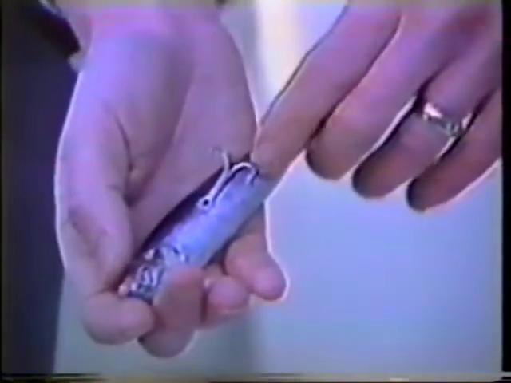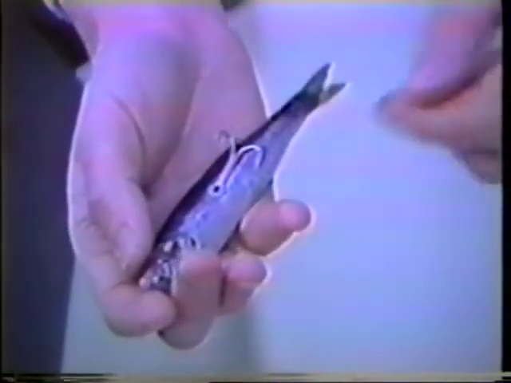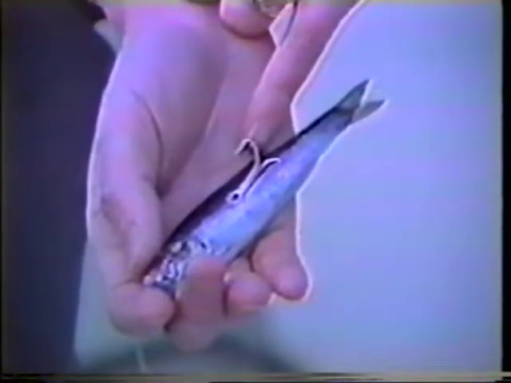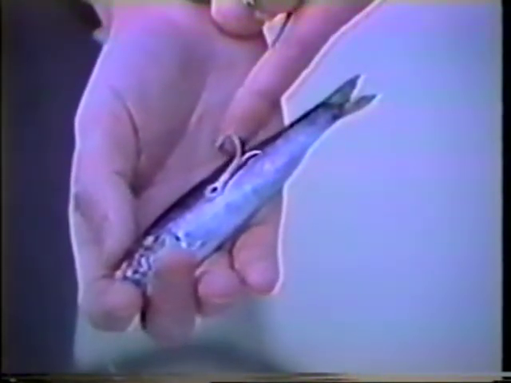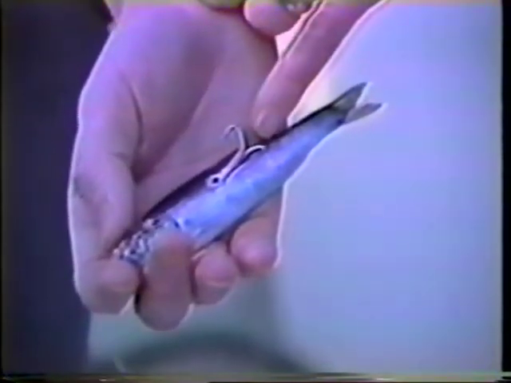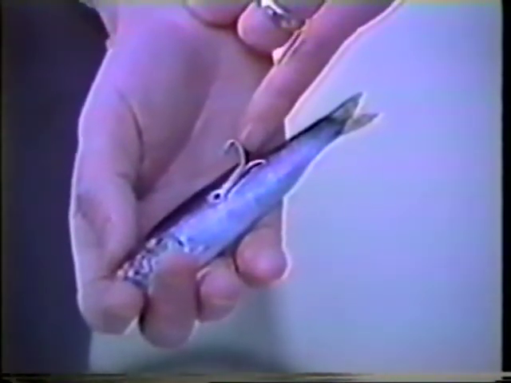And the key factor is where you position the hook and the amount of bend that you put in the anchovy. Now in this case, I recommend that the hook be positioned right behind the dorsal fin. There it is, right there. And just above this line that separates the blue and the silver. That's the best position to create the best action on this particular lure.